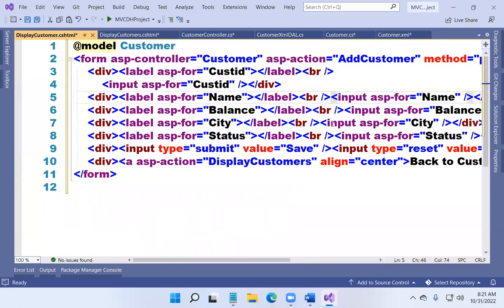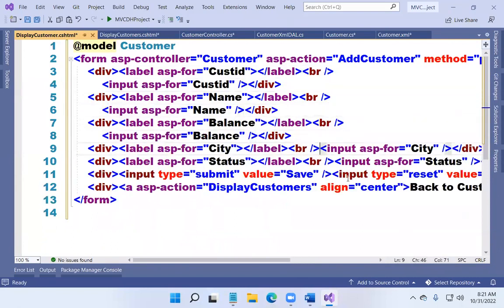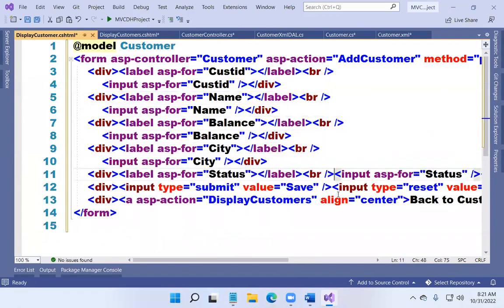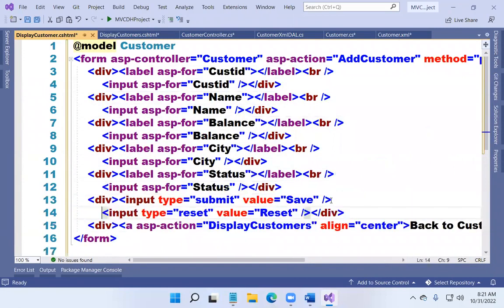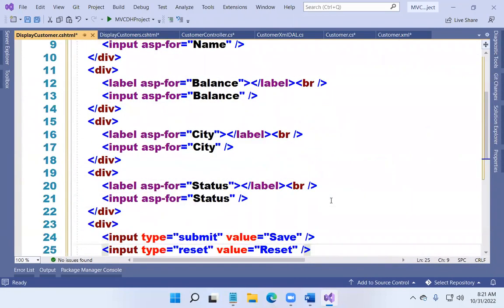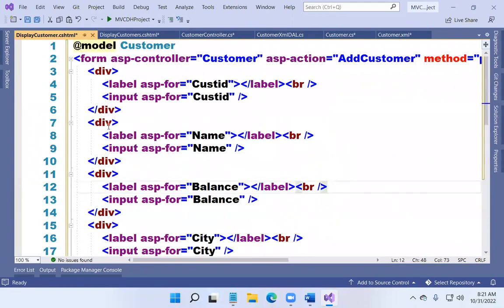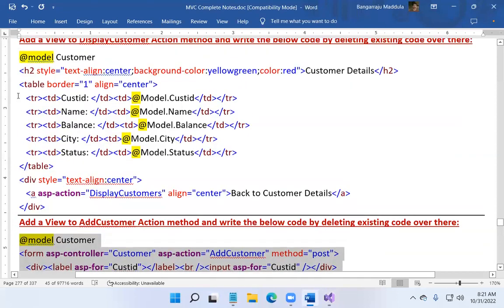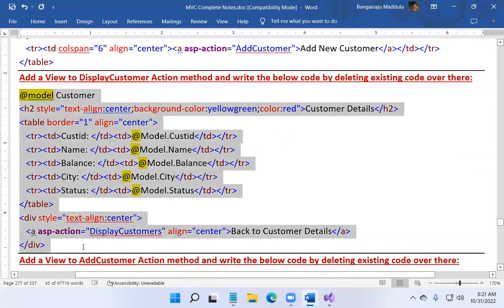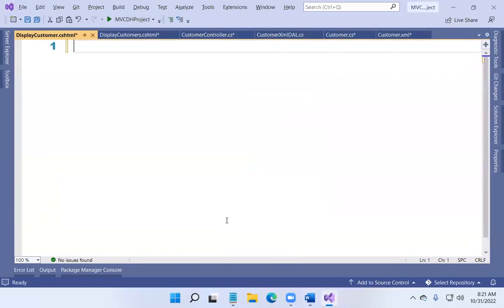Just a second. Watch. Model. Sorry. I did not copy display customer here. I copied of add customer. Our should copy is display customer. The wrong code.